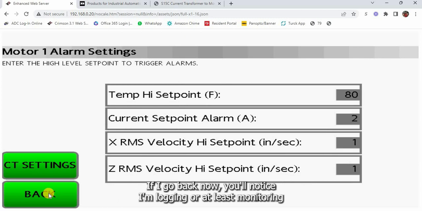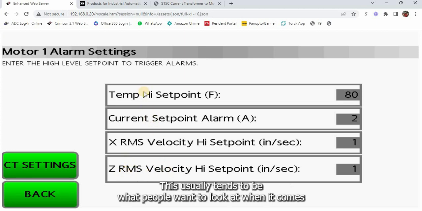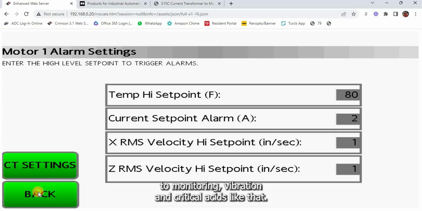If I go back now, you'll notice I'm monitoring the X and the Z RMS velocity, the current, and the temperature. This usually tends to be what people want to look at when it comes to monitoring vibration and critical assets like that.